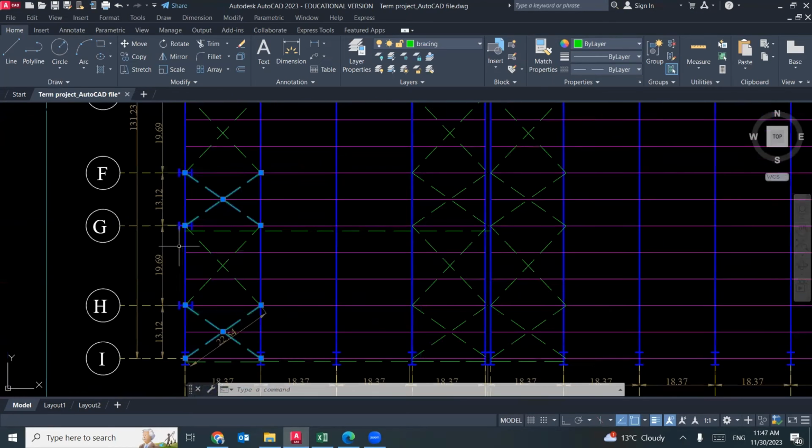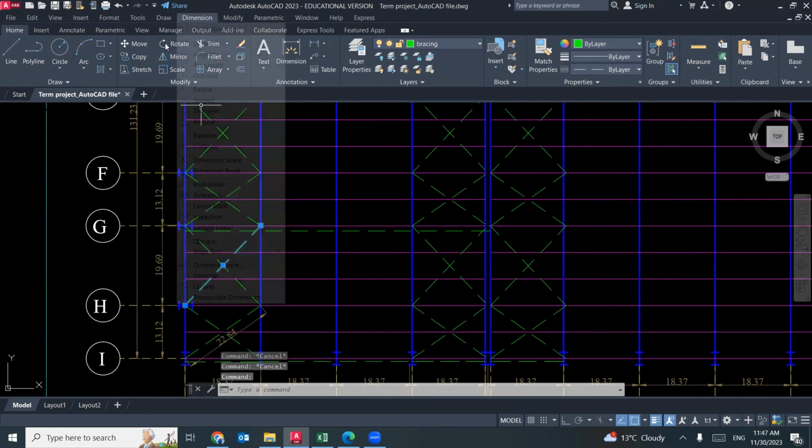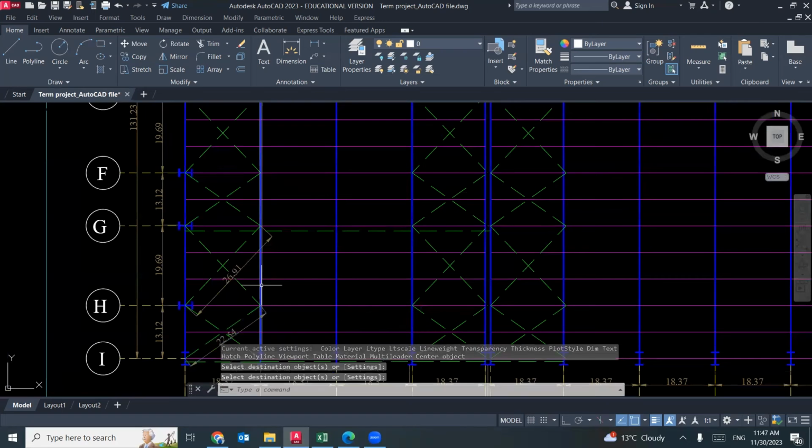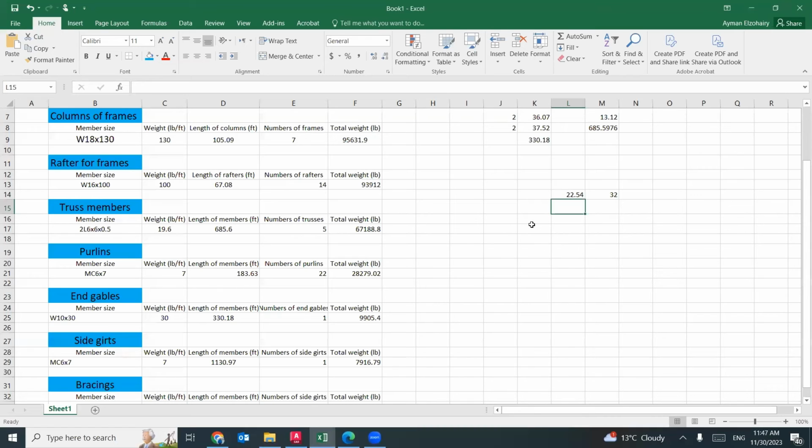One more time. What is the dimension of this bigger line? Please don't forget any. This dimension equals 26.91.